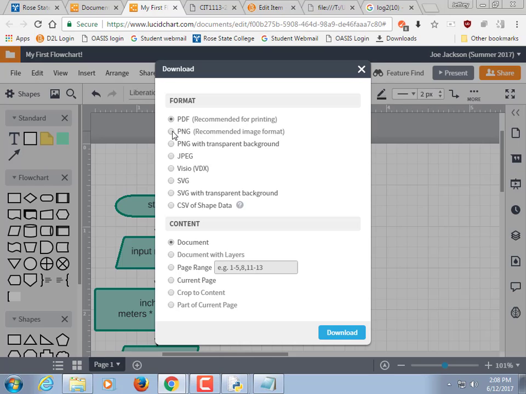Have you ever seen those memes that have been saved to disk and then re-uploaded and saved to disk, and they have all these kind of blurry bits around the side and stuff like that? That's because they've been saved as JPEGs over and over and over, and the compression algorithm is goofing up. Whereas if they had been saved as PNGs each time, they would look the same every single time you saved it. But PDFs are good for us. So click Format PDF, Download.